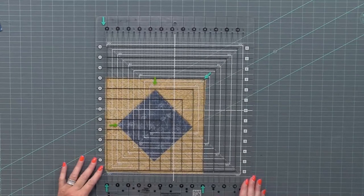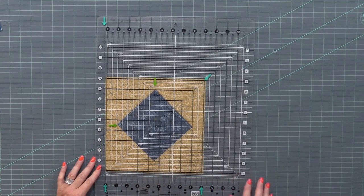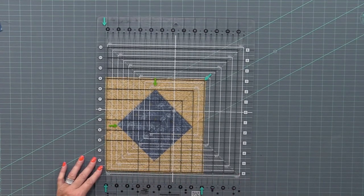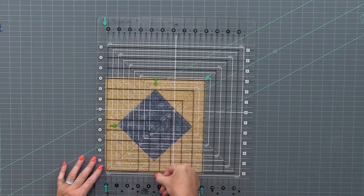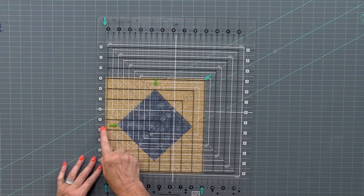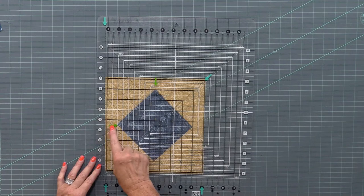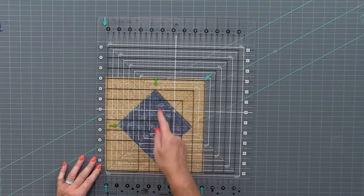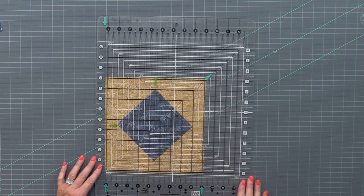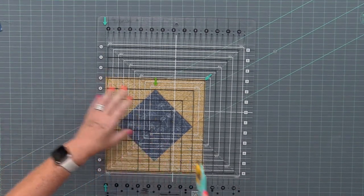So what we want to do is center that black 9-inch square on our block. Not going to be much to trim here, but you want to make sure that you center it. I've placed an arrow here on the center slit and then across this way, just as described in the pattern. So I have this line hitting the slit and this line hitting the four corners of that center square. Now I have it centered, I'm ready to make my first cuts on the two sides.